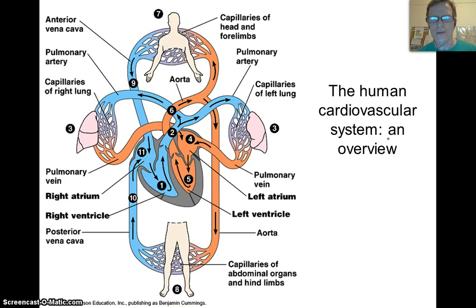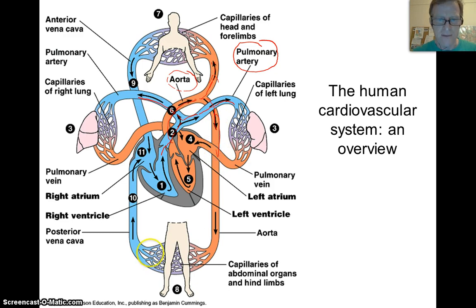So here's the human cardiovascular system. You can see the 4 chambers of the heart, right? And then you can see the things that take blood away from the heart are called arteries. The ones that are taking it to our lungs are called pulmonary arteries. Okay? The ones that are taking it to the rest of our body, the main one is called the aorta, and then it's broken up into smaller arteries that go up to your carotid artery, goes up to your head, through your neck, and then other arteries go down through your body.